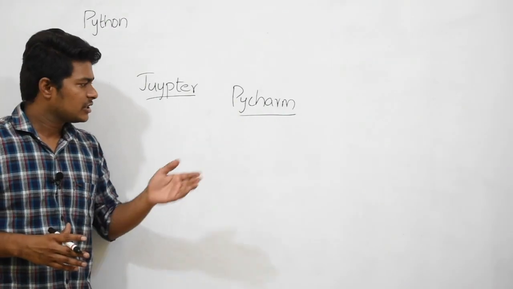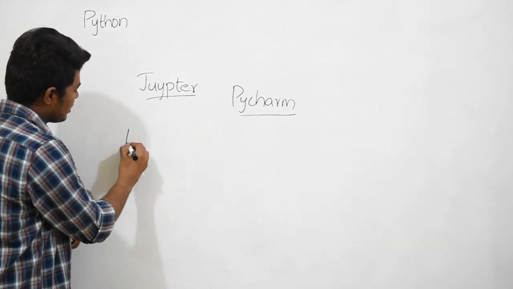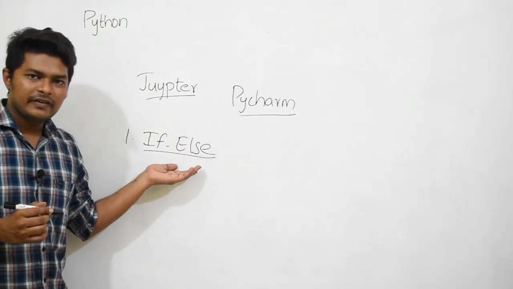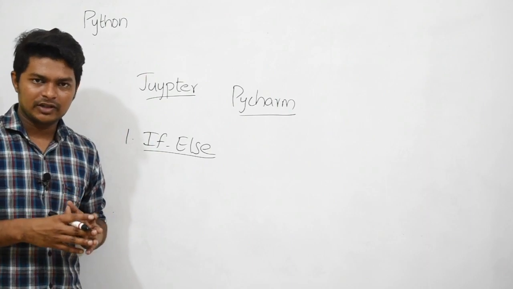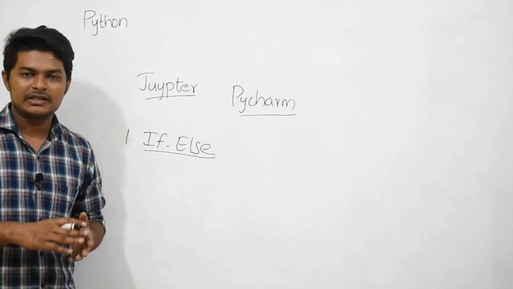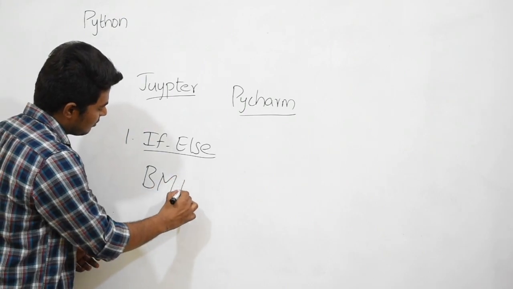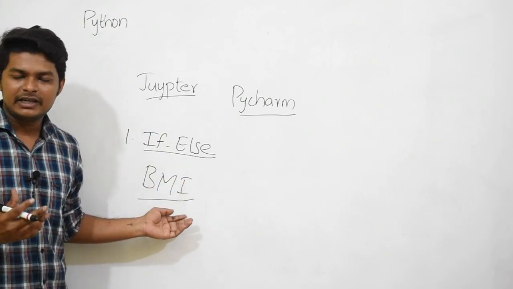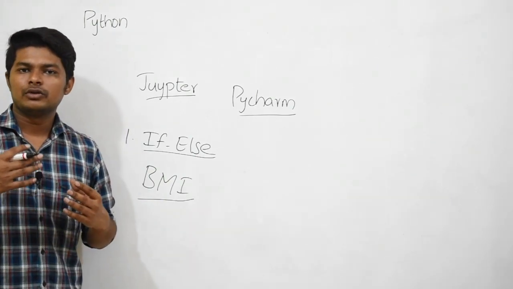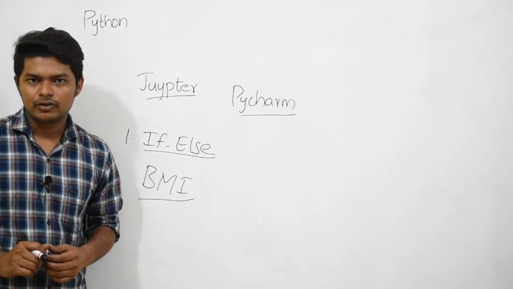In this lecture, we are going to see some of the commands which are going to be used in Jupyter, and we are going to see if-else statements. This if-else is not only with respect to Python, it is generic with respect to all programming languages like C, C++, Java and so on. Next, we are going to calculate the BMI, body mass index. We are going to take the weight and height of a person, and we are going to calculate BMI using the formula, and we are going to display whether that person is overweight or not. Okay, let's get into the tutorial.